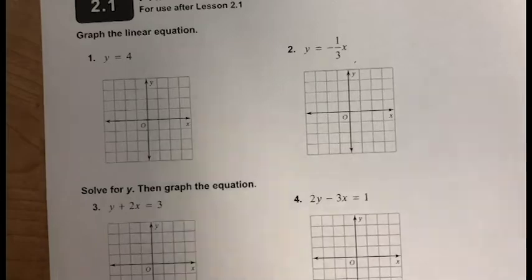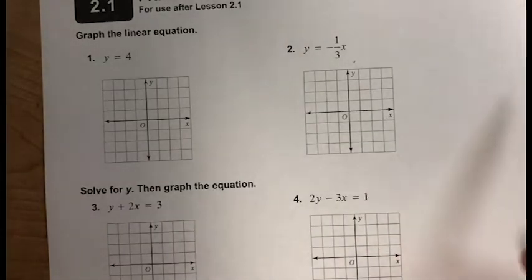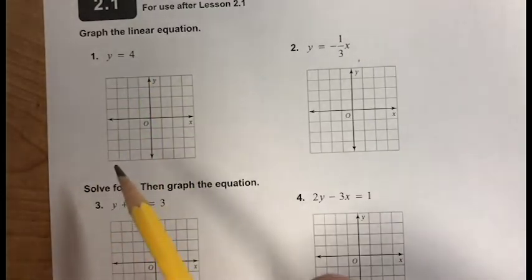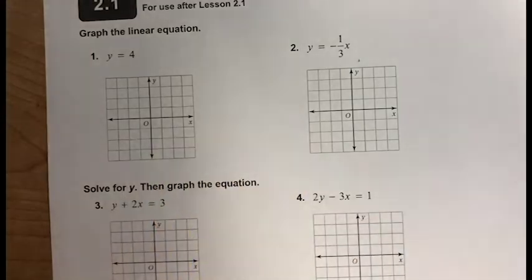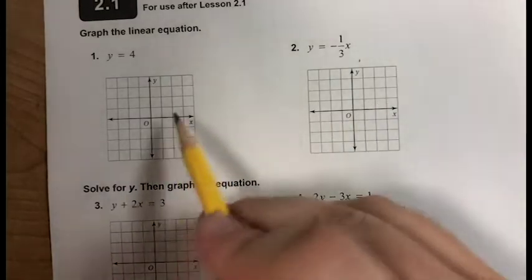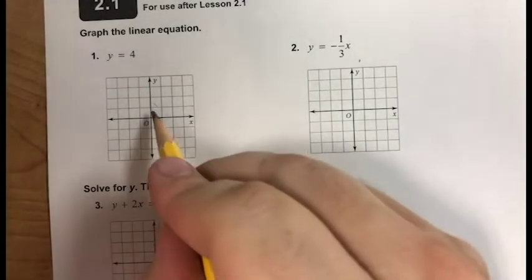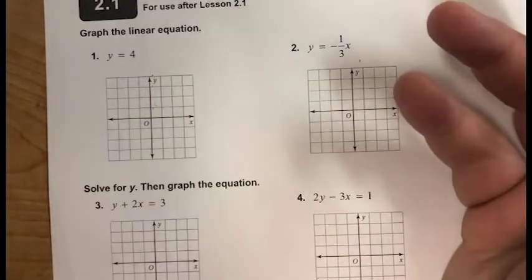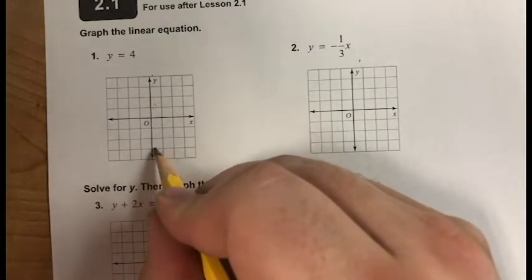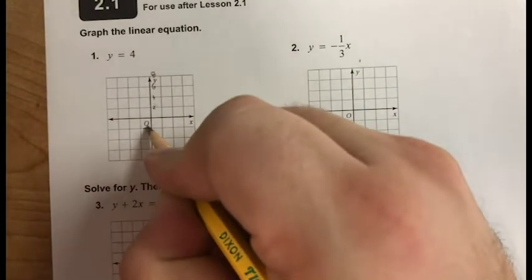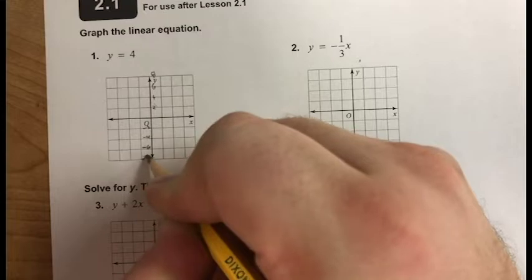So let's take a look at some things. First off, very first problem, y is equal to 4. Well, if you notice, this right here is one of my special cases, and because I know it's a special case, it's going to be a horizontal line. The question is, where do I put it? Well, notice that these are not labeled, so we can label it ourselves if we want to. So we can label this as 1, 2, 3, and 4. That will be fine. And this would be -1, -2, -3, -4. That's fine. Or we can count by twos. 2, 4, 6, 8. This would be -2, -4, -6, -8.